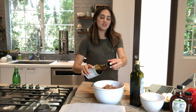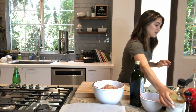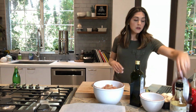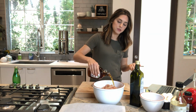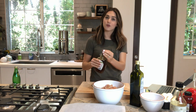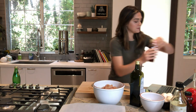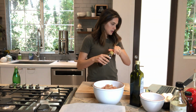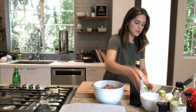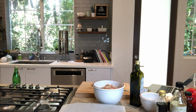Okay. These are kind of just like citrusy, Asian-style flavors, so good. So we have soy sauce, we have that pineapple juice, honey, or you could also use maple syrup because we're using maple syrup for the glaze. So you could use either honey or maple syrup for either of those. It doesn't really make a difference. You're just looking for a little bit of sweetness. You could also totally omit it if you're not into that. A touch of sesame oil and a little bit of salt. Season it up, and garlic powder.